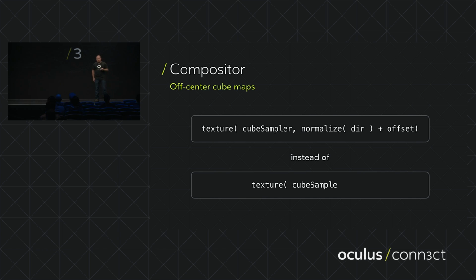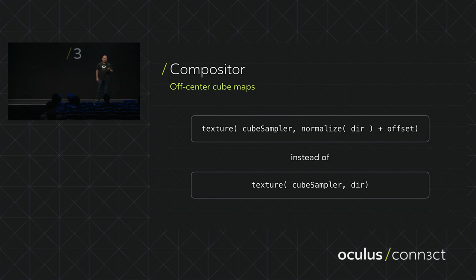Okay, and then there's one more format, and this new format is based on when we first added layers to the compositor. The obvious first one was when you render, you get eye buffers. So we had 2D texture sources, and then for 3D photos and things like that, it was really obvious that we just want to sample those directly in the Timewarp. So we added regular cube maps as sources for the Timewarp. But the problem with regular cube maps is, while they're great for photos, they turn out not to be super great for videos. And I'll talk about that in a second.